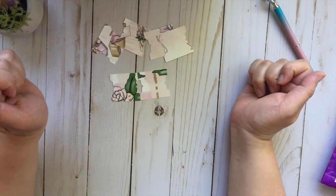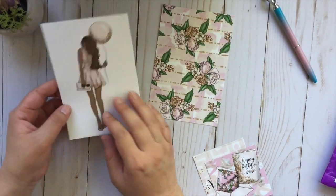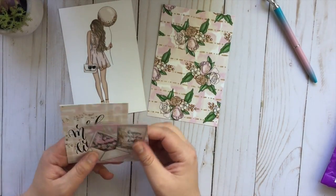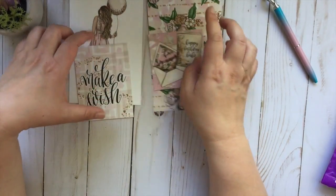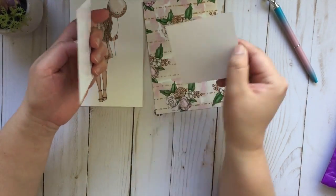So then you get some journaling cards, so you get this floral one, you get this really cute girl, and she is double-sided, so whatever skin tone you prefer. You also get this little one, and it says happy birthday babe, then make a wish, and these are all single-sided.